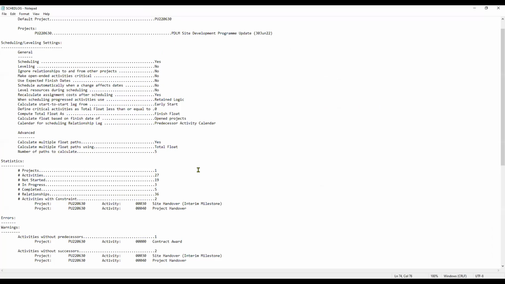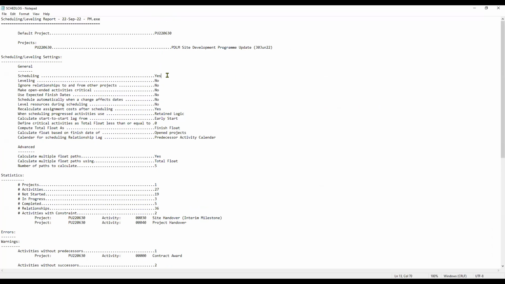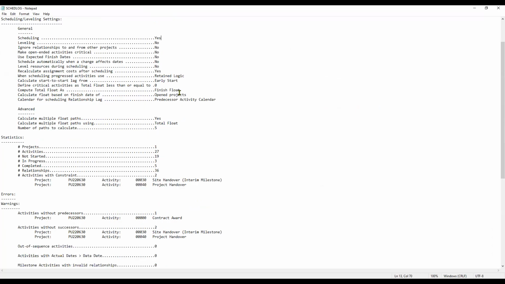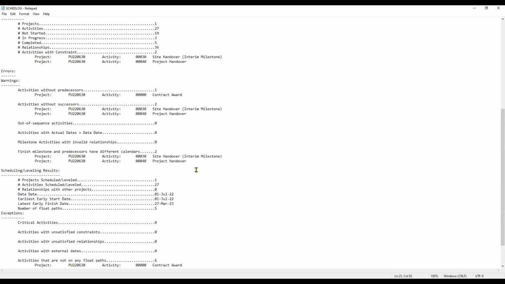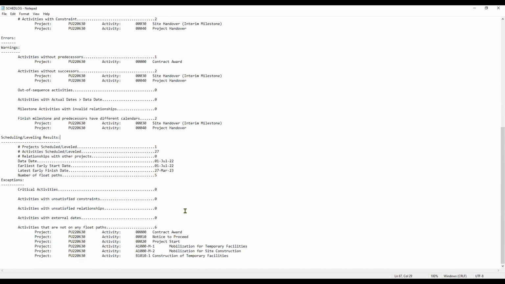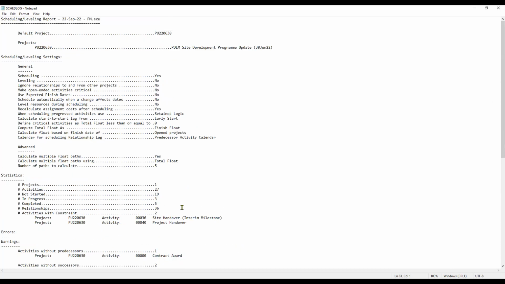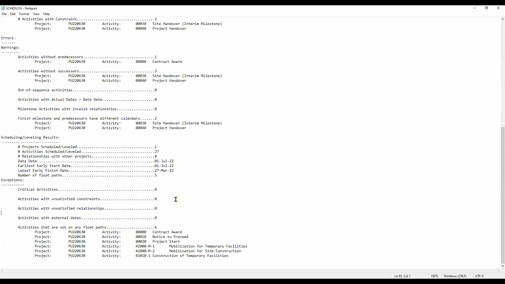Okay, here is our schedule log. I forgot to show it. So here, I think everything is fine. The schedule looks good. Critical activities is 0, everything is 0, and activities that are not on any float path, this one.